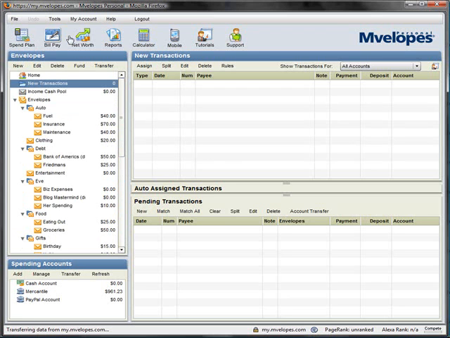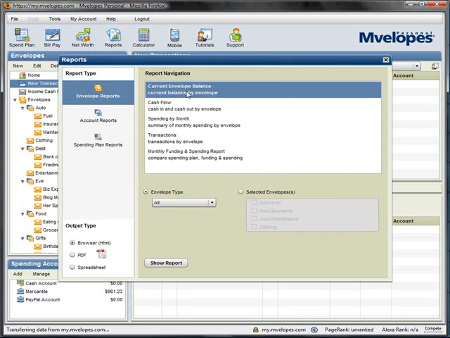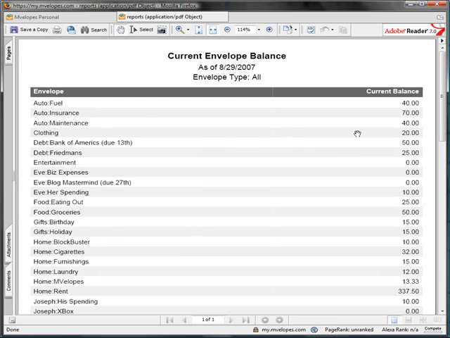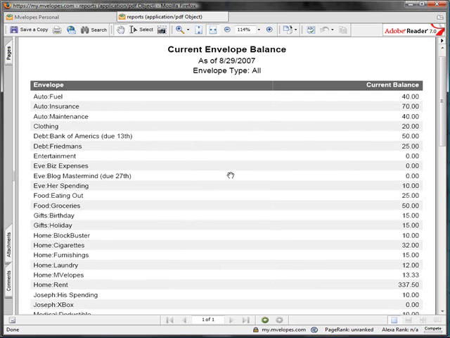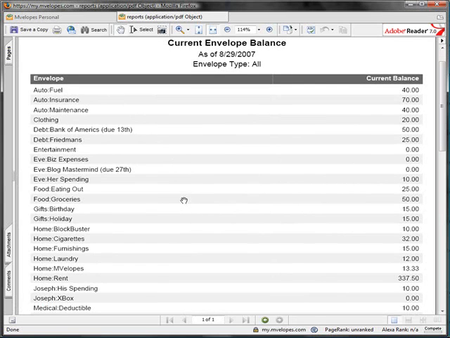We print out, you can do the reports, and then you can print out this. I'll show you the PDF report, the one I print out every Friday. You choose current envelope balance, and PDF looks the nicest. Then you show the report, and then I can print this out, and I can take this with me when we go grocery shopping, get gas, all that good stuff. I just keep the weekly budget with me, and that way I see I have $25 in the Freedman's debt. And that tells me I can go pay Freedman's $25, or I can wait until next week when it's $50. It tells me I have $25 left in eating out, so we better not go over 25.